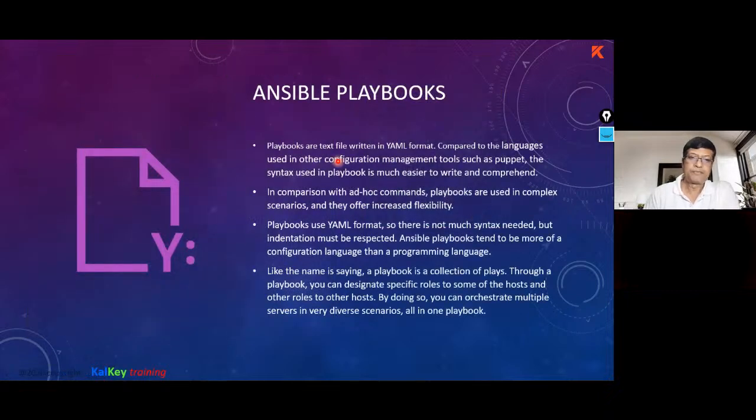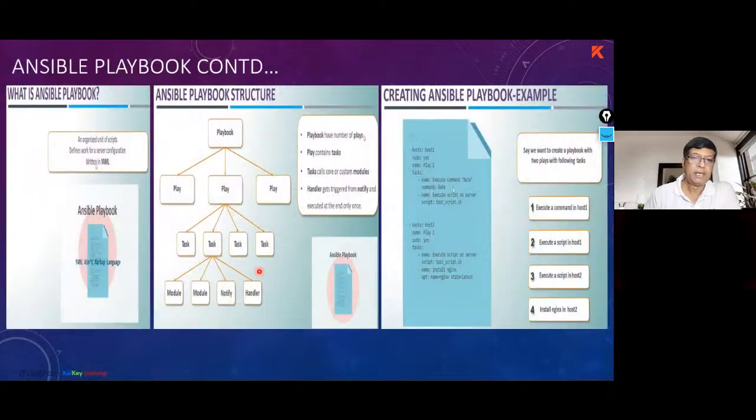So we have discussed, you will write in YAML format. This is the structure of a playbook. A playbook has several plays, each play can have several tasks, and each task can call several modules. Module, notify, handler, and all those things. Playbook has a number of plays. Plays contain tasks. Tasks call core or custom modules. A handler gets triggered from notify and is executed at the end only once. So this is the structure of a playbook.